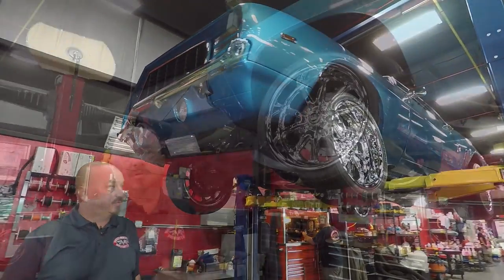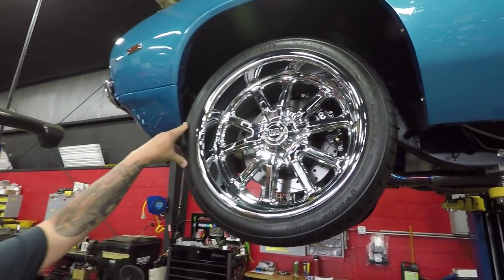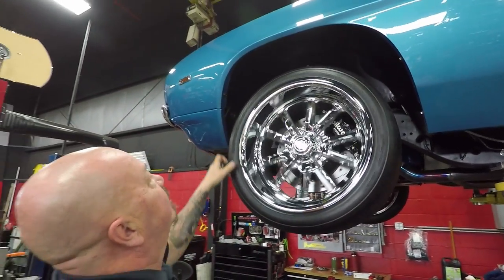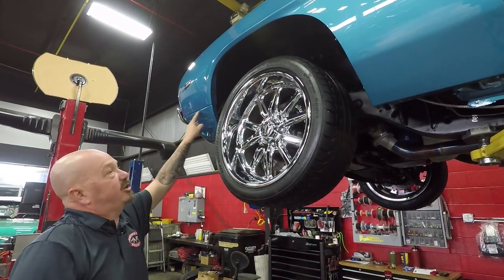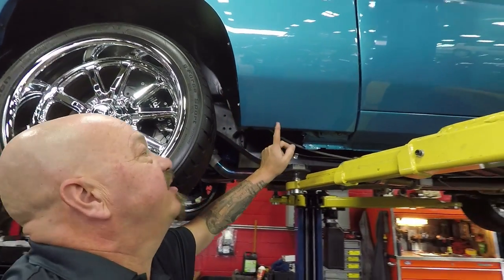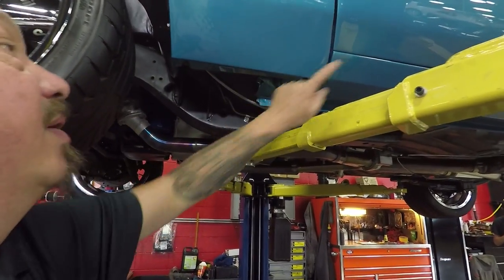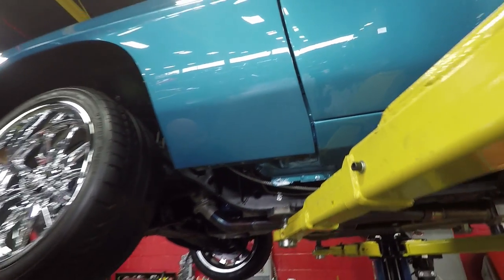Let's look at those wheels and tires. Check out these wheels — we've got US Mags, I don't see a mark on them, they're looking great. Look at that Willwood six-piston brakes there. BFGs on the tires, 235-40-16s. Look how sharp all the paintwork is, how clean it is right to the bottom edge. That tells me the painter that did this car was a stud. He even painted the pinch weld — see those spot welds right there? Rocker looks good, all the door gaps look great. This thing is sharp.